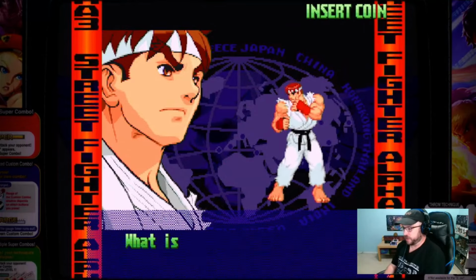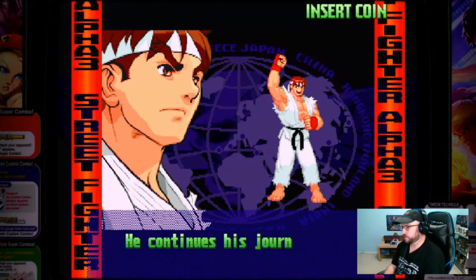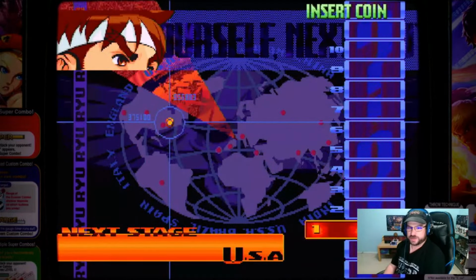Ryu is a man following the path to become a true martial artist. What is the meaning of the evil energy building within him?